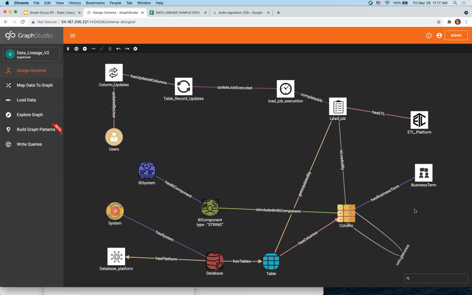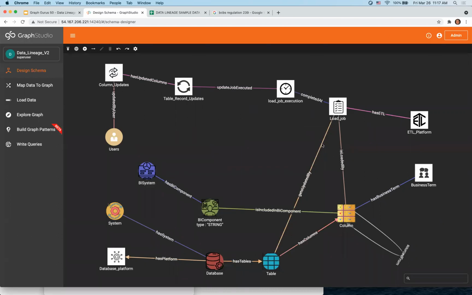Columns have business terms associated with them. Columns are sourced from other columns, in other databases, and we'll see how that flow looks as we go along. And columns belong to tables. Tables and columns are loaded by load jobs or processes. Columns are included in BI components like dashboards and reports.